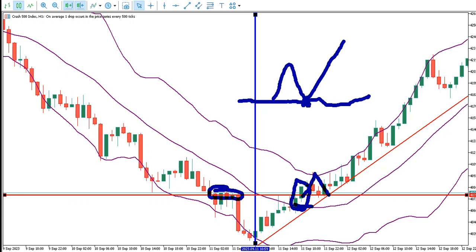From there now, you use this place as a resistance, why this place become a support. From here, it can go a long way because you have backups from this angle. This is one thing you should know, because this sign is to show that buyers have a momentum. So they need to test it. When they test it and fail the last time, then expect a move of the market.